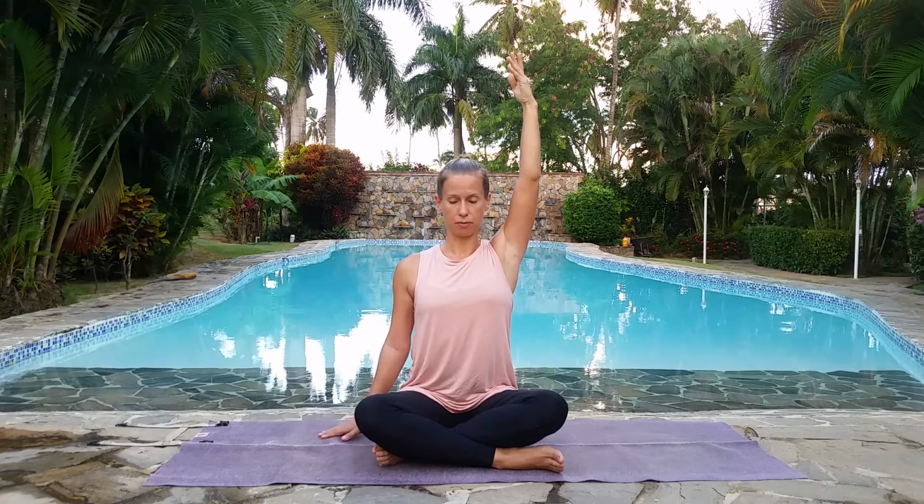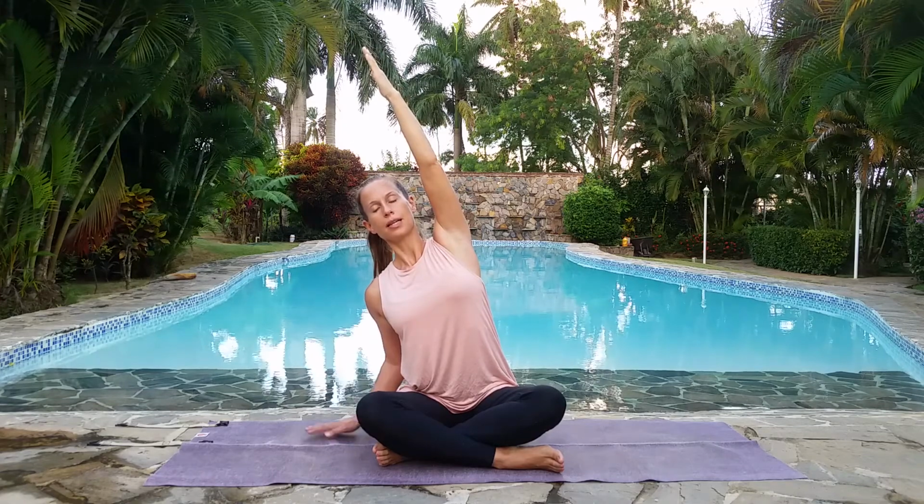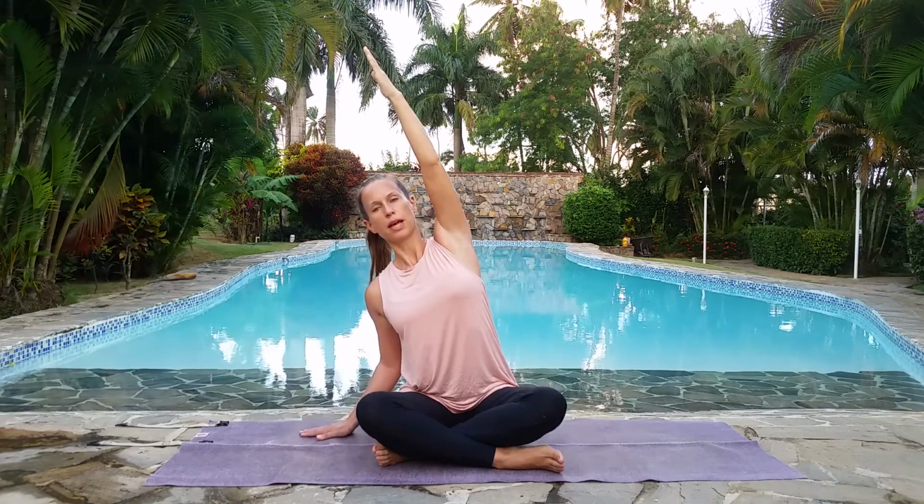Let's bring your right arm straight up beside your ear. We're going to bring the left hand onto the mat beside you. So take a big breath in, again, stretching up through the spine. Straight arm, shoulder relaxed, so neck relaxed. We're going to breathe in and breathe out to stretch up to the top corner of the ceiling, up to the sky. This hand is just a little bit for support, the hand below.